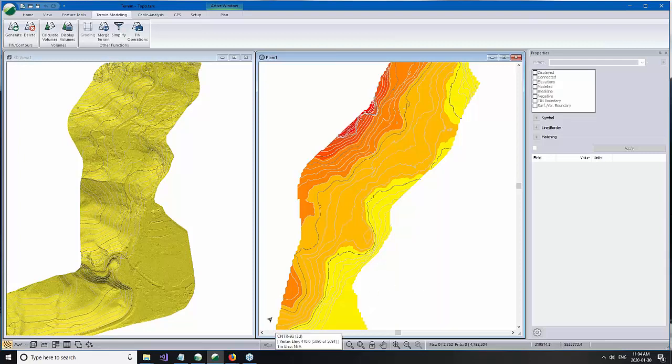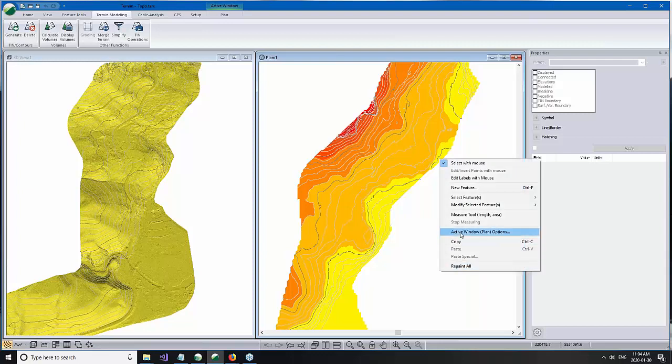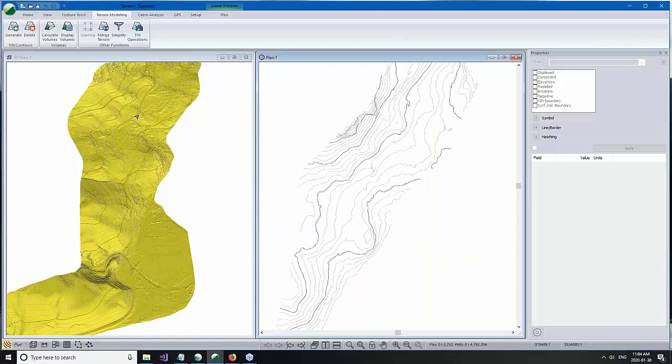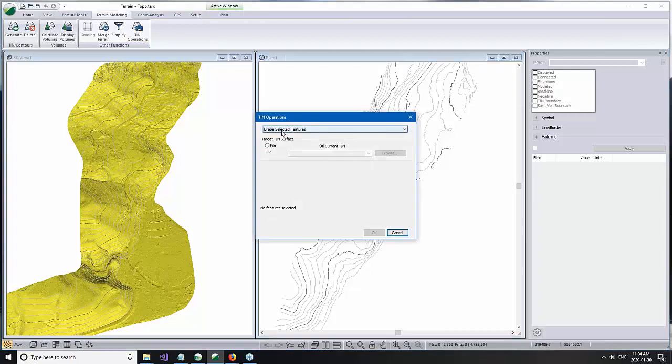It's very quick. Another thing we've added fairly recently, and for those who've been following the beta, is the watershed calculations. We've put in a new set of operations. It's in here in TIN operations, and it lets you do things from source, or I should say from target TIN surfaces. So I can drape features on a target surface, I can create boundaries, and this third one here, create watershed features, is quite new in the beta, and I'm just going to set the cell size for the calculation.